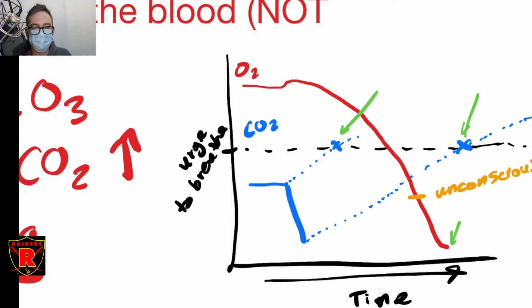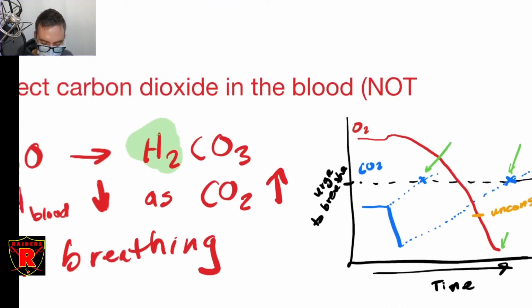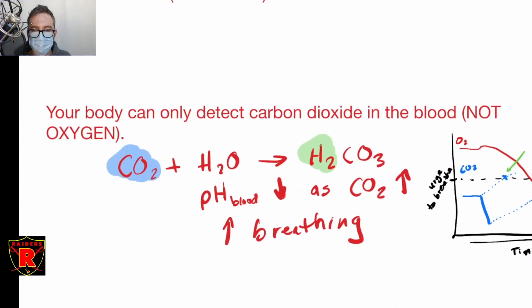So if you're going to hyperventilate before you dive in water, I don't know what the rule is. I remember learning it when I took diving lessons, but I think it's 3 breaths maximum. You're supposed to hyperventilate, no more than 3 breaths. I'd have to look it up. But you don't want to hyperventilate a ton, then hold your breath and go snorkeling, because you will go unconscious before you feel like you need to breathe. That's one of those weird quirks of your body not really being able to directly detect oxygen. You can detect CO2, but not oxygen. Kind of fascinating, eh?